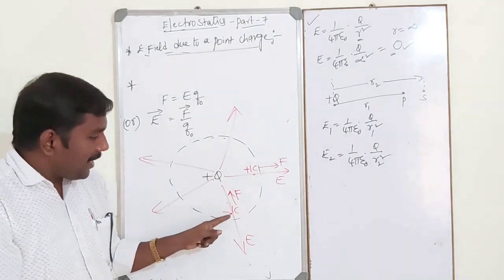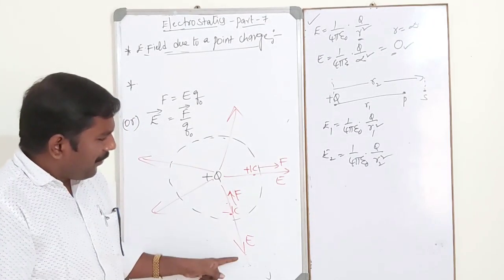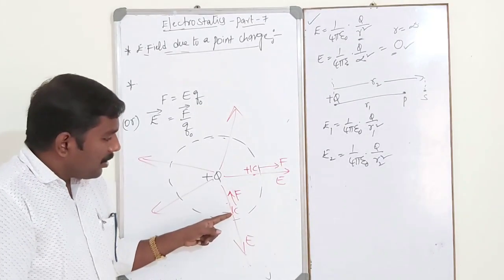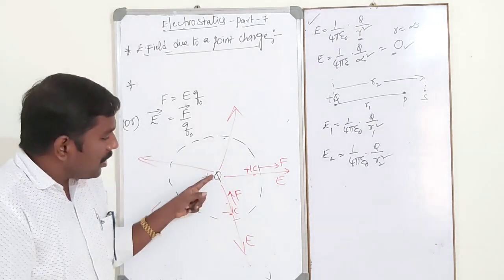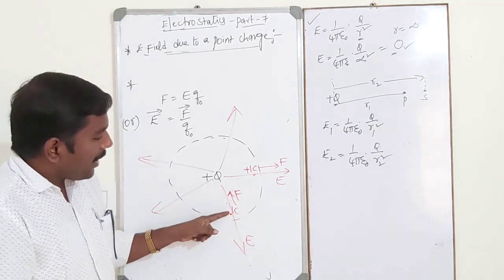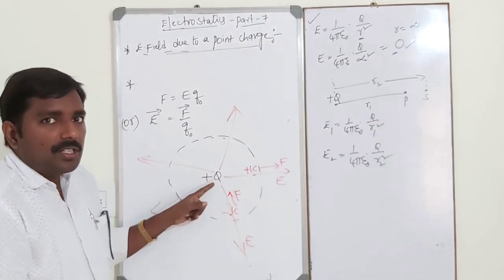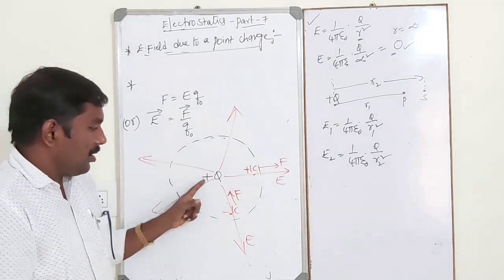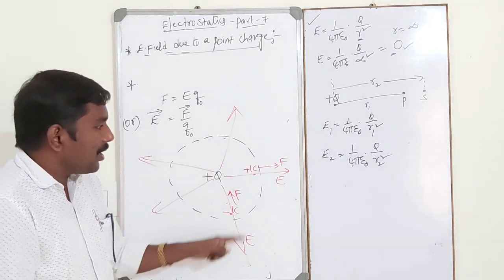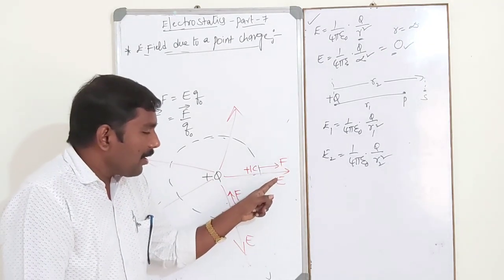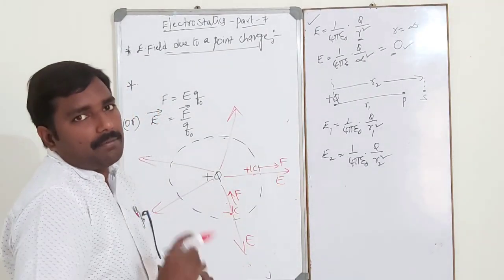And a negative charge placed in that region, what is the direction of force? Opposite to the field. This is the field, positive charge, radially outwards. So, 1 coulomb charge placed in this region, what is the direction of force? These two are attracted. So, attractive force like this, that is towards the plus Q charge. Direction of force is towards the source charge. Okay. In negative charge case, electric field and force are opposite. Positive charge case, electric field and force are same.